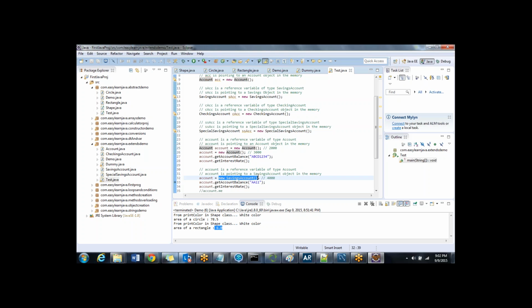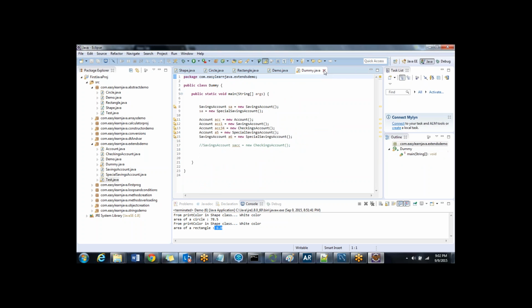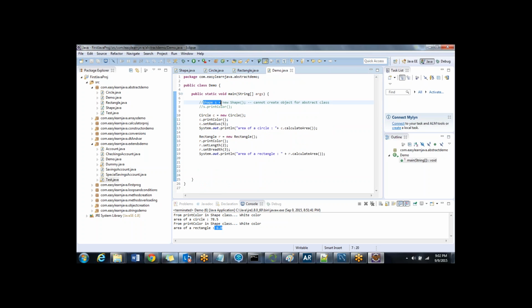But in the current scenario, can you create an object for parent class? Yes or no? The answer is no. We cannot create an object for parent class. Then many people might ask the question, what is the use of that abstract class, or can you use an abstract class? Yes, you can use it. I can create a reference variable of type parent which is pointing to a concrete child class. Understand the concept. The concept is concrete child class object.